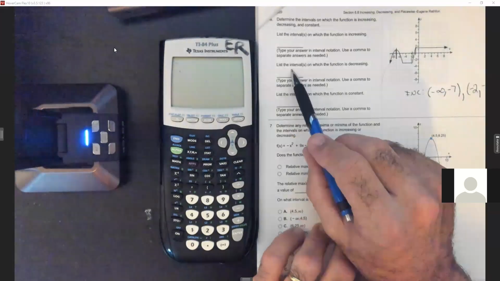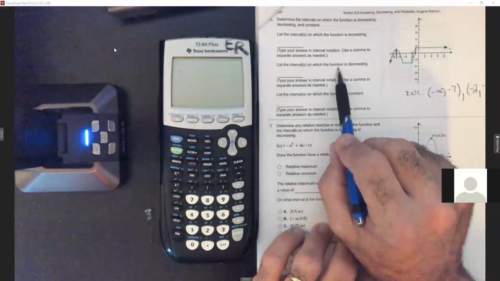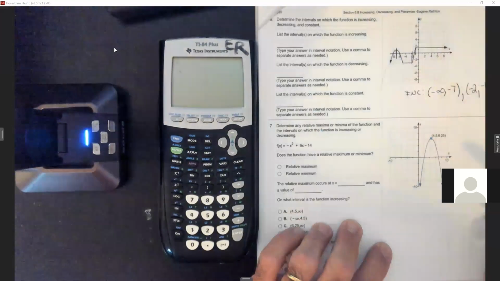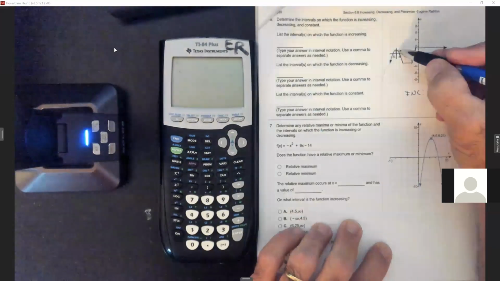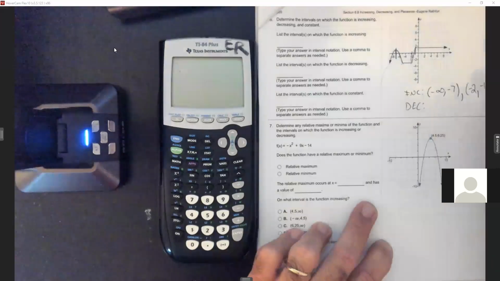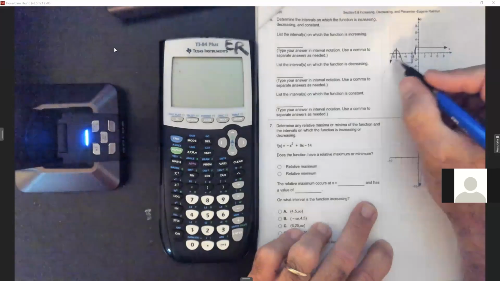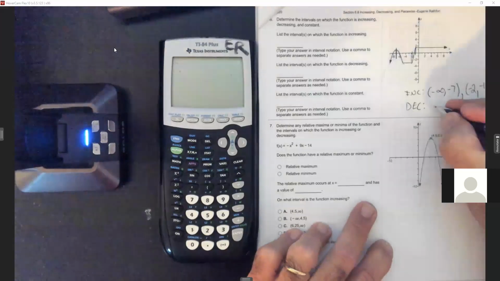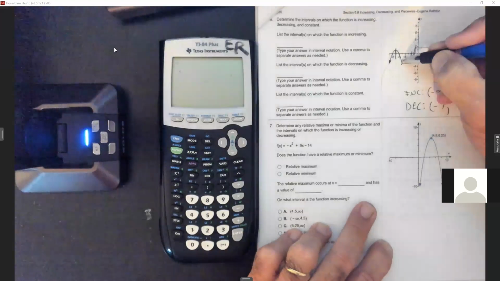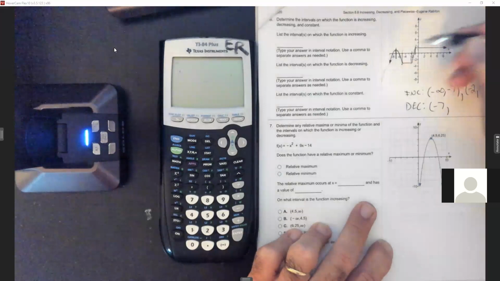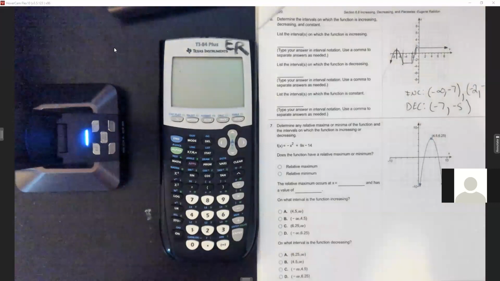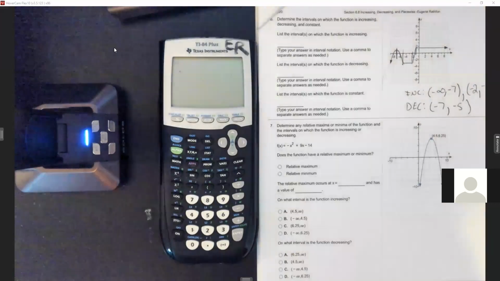Now let's do the intervals on which it's decreasing. So that's going to be the downhill left to right. And the only one going downhill left to right is this little section of graph. So decreasing would start at that -7. And it's decreasing until I hit this point, which on the x is at -5. So you got to use the y's to tell me if I'm increasing or decreasing, but you only use the x's on those intervals.